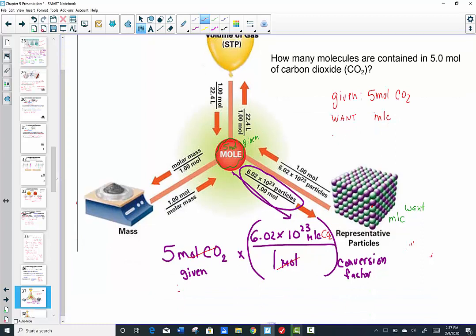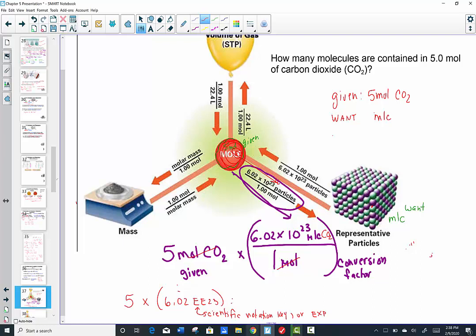So the roadmap says given a mole, you're going to head out. And when you head out, you multiply by Avogadro. Now what about your key sequence here on your calculator? 5 times Avogadro's number, 6.02, and on your calculator, you use the scientific notation key, EE, or on my calculator, I have a TI-84 and it has an EE key, but it may also be an EXP. So it depends upon your calculator. So it might say EE or it might say EXP. And that's our key sequence.